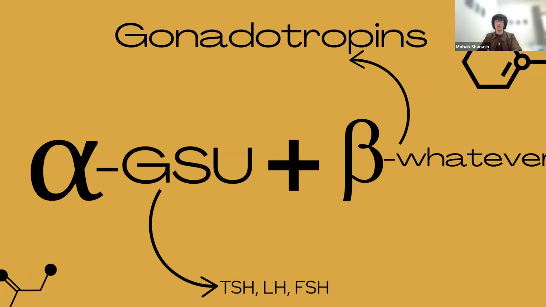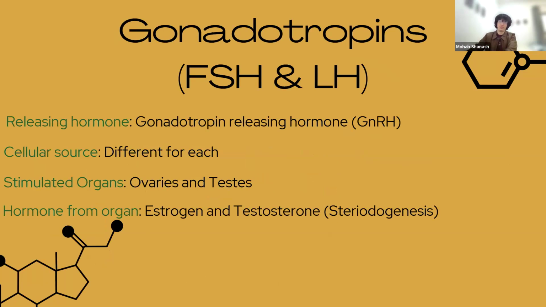Gonadotropins, like I've told you before, are similar to TSH. They have an alpha subunit and a beta subunit. Your alpha subunit is shared by TSH, LH, and FSH. The beta subunit, they didn't mention it, whatever, doesn't matter. You don't need to know it. So, how are your FSH and LH released? Your gonadotropin releasing hormone goes to your anterior pituitary, and it's different for each, your FSH and LH. In this lecture, they mentioned that you'll know a lot more about FSH and LH in your repro section of the block.